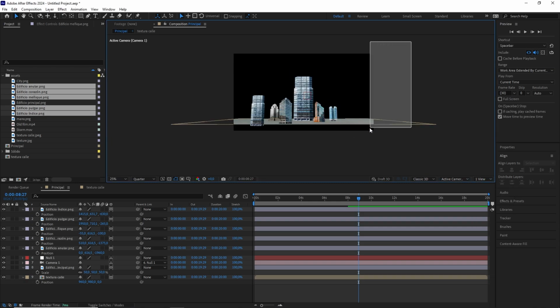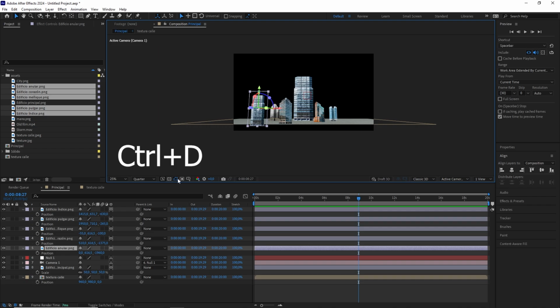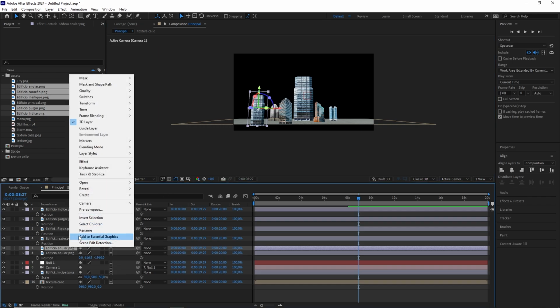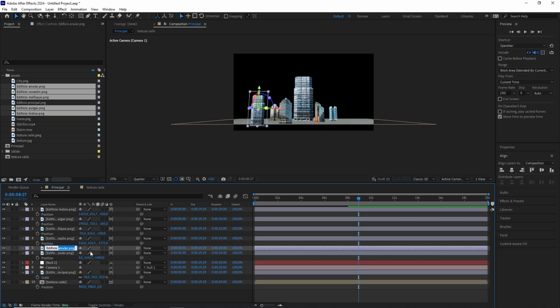What happens is, we are going to put another building here on the right, which will serve as a resource to later make the transition. Although in this tutorial I am not going to explain how to make this transition, since I have explained it in other previous ones. But it is good to always leave some element here so that it can serve as a resource, as I say, to make the transitions between one scene and another. So we are going to select this one, duplicate it, and change its name. It is going to be called Transition Building.